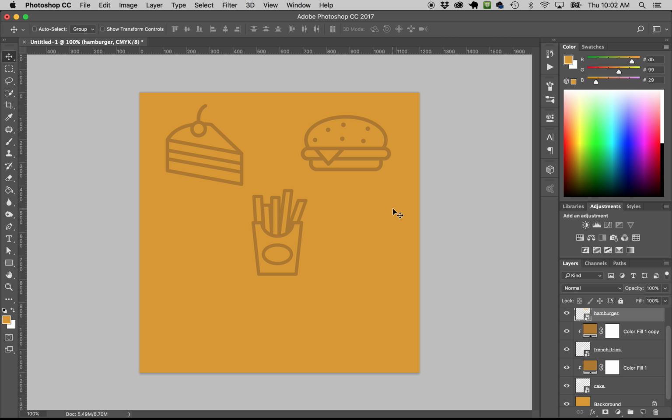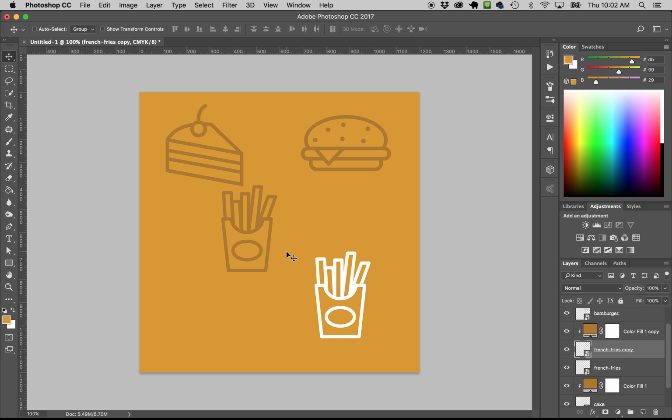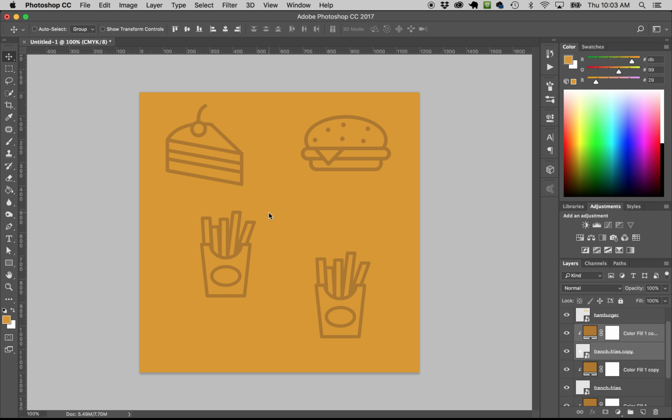So now what do I want to do? I want to create some kind of a pattern. So let me take my French fries, and I'm going to pull out a copy. Now you see when I pull out a copy here, the way this works with these color fills really isn't the super best way to go. But if you're going to work in this capacity, you could have edited this in Illustrator. I'm going to grab both the French fries and its color fill and drag them into the new layer so that I make a copy of both. And now I have both.